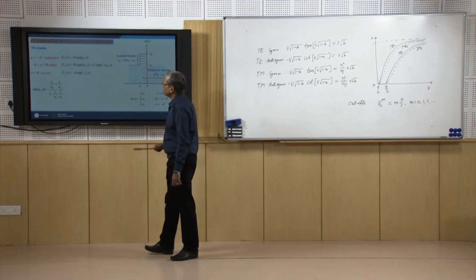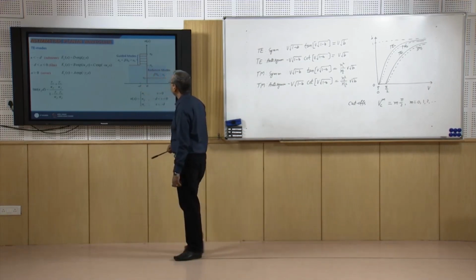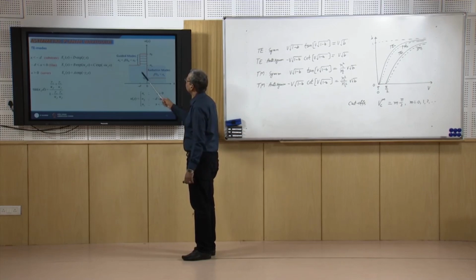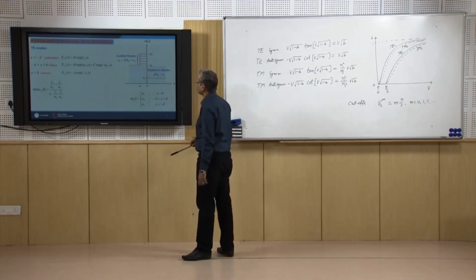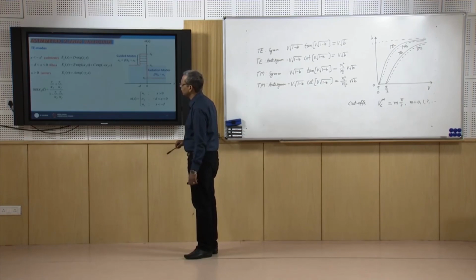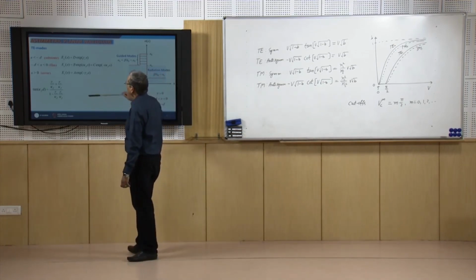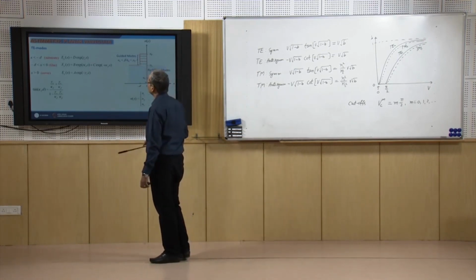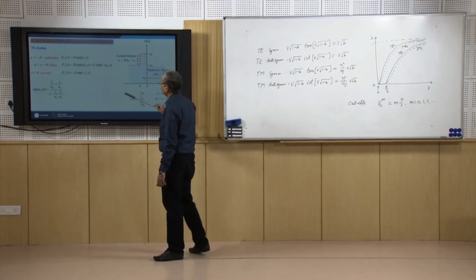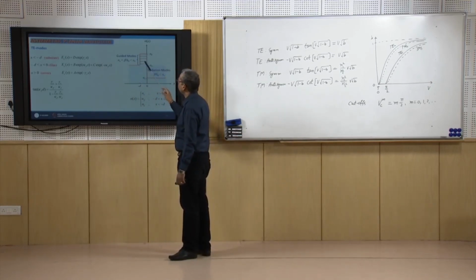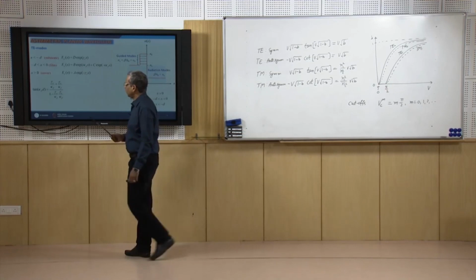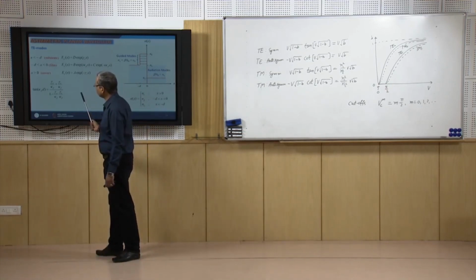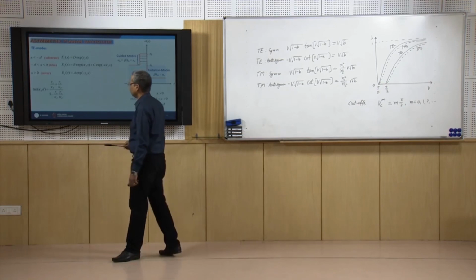Then we extended the analysis to the asymmetric planar waveguide, where I have asymmetry here. Okay. This is the substrate, this is the cover. So, the substrate and cover refractive indices are different. So, Ns here is greater than Nc, and what we did, we wrote down the fields in all the three regions. Okay. So, these are the electric fields corresponding to modes in all the three regions, and the propagation constant beta will satisfy this transcendental equation.